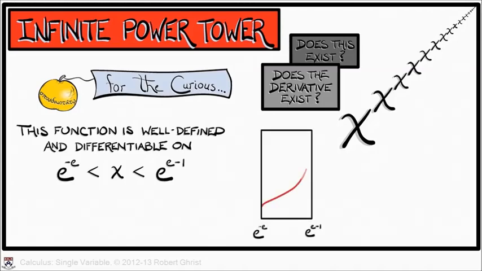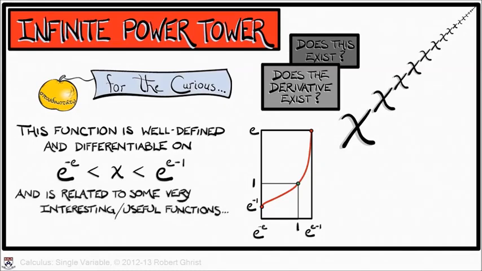The function itself looks, well, a little complicated. It blows up pretty quickly after the value of x equals 1, where the function, of course, takes on a value of 1. And 1 to the 1 to the 1 to the 1 to the 1, etc. But what is perhaps a bit more surprising is that there is some interval around 1 where this function can be analyzed, where its derivative can be computed. You can talk about its Taylor series, etc.